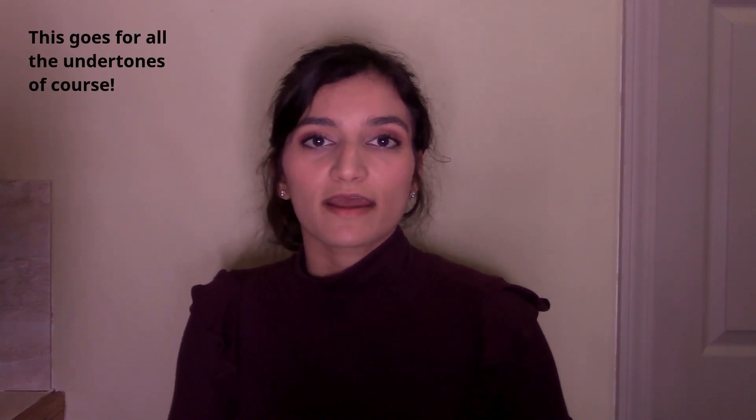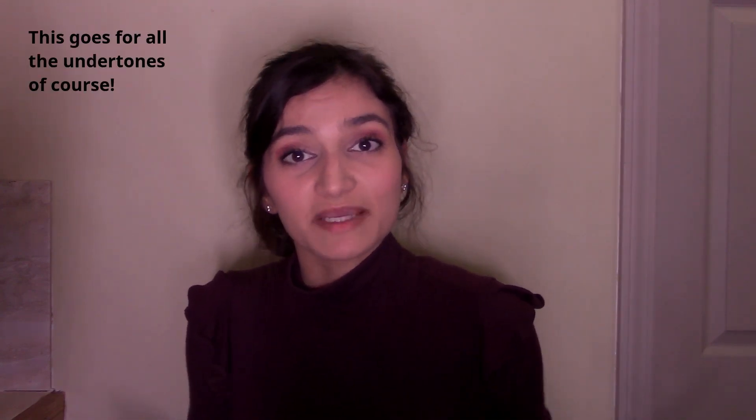Think about how you can pair these neutrals — put your best neutral near your face and put the rest away from your face and make them whatever you want. Because the face is really the most important thing; that's what we look at, that's where we want our skin to glow. So don't be too upset if you totally hate your neutrals. You can always mix and match with other colors, you can always include other neutrals that you like. As long as you really know what you're doing, you play around and experiment and have fun with it.